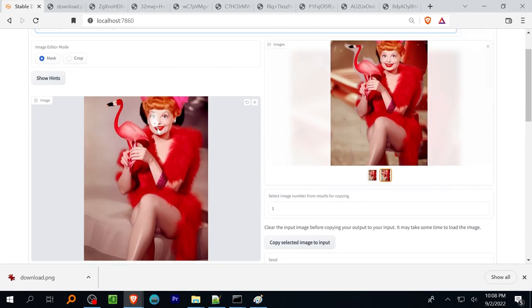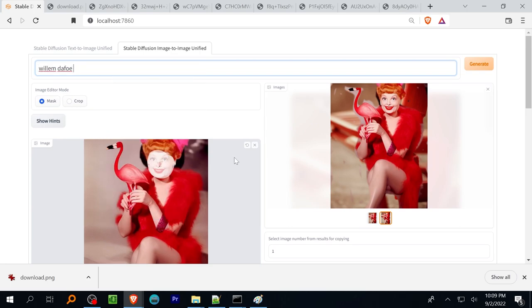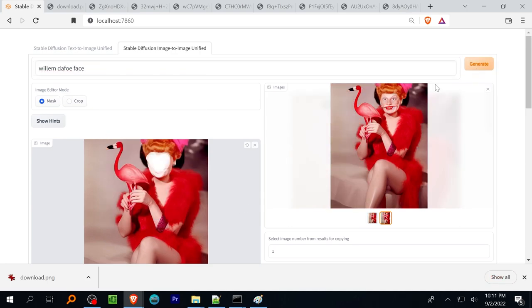Here I'll perform a face-off. Masking the area and simply trying to prompt a face can work, but specifying the style of a Hollywood headshot could bring better front-facing photos.